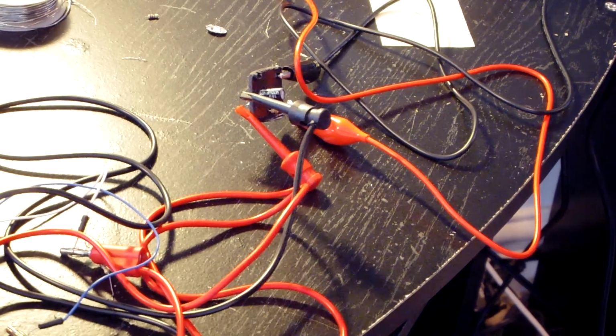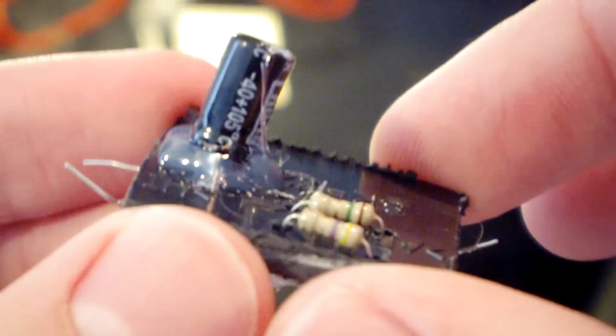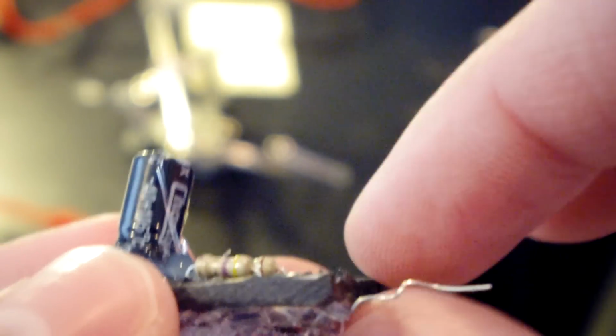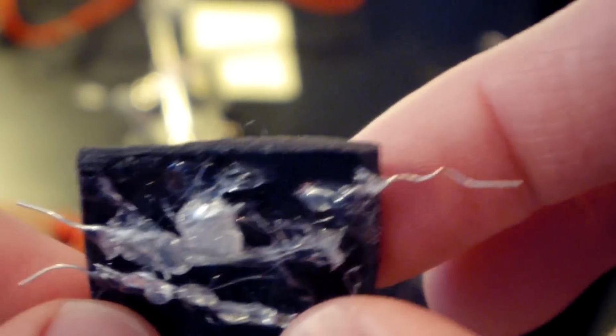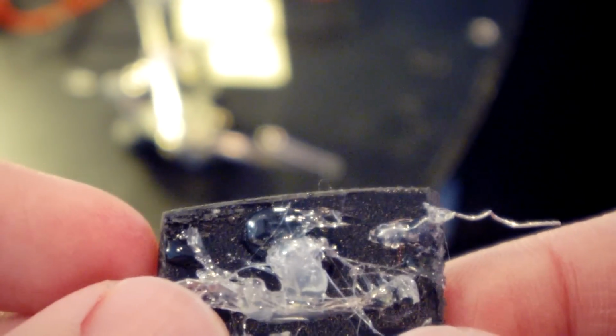I'm going to go ahead and hot glue all of these components down. Okay, so the top doesn't look too bad. All I did was take some hot glue and put it under this capacitor so it doesn't go anywhere. But under here, I'll get ready for it. Oh my god, that looks incredibly sketchy.